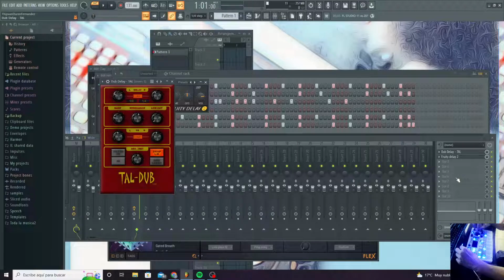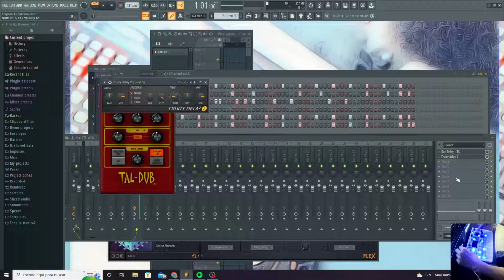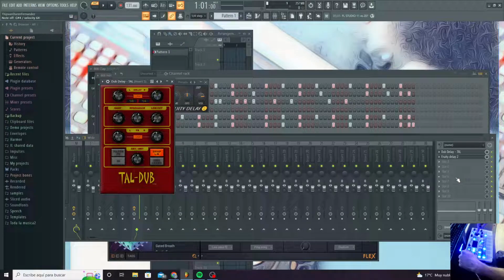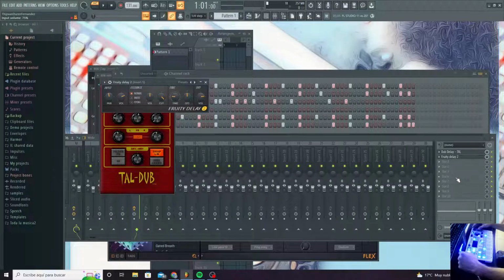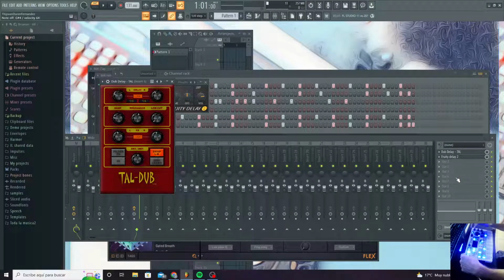And now what we have is we are in the mixer and we press this button on the big knob. We switch to the different effects. So this is the effect from slot 2, Fruity Delay, and now I can control this effect. And if I want to go back, I need to do the same step again and change to slot 0.